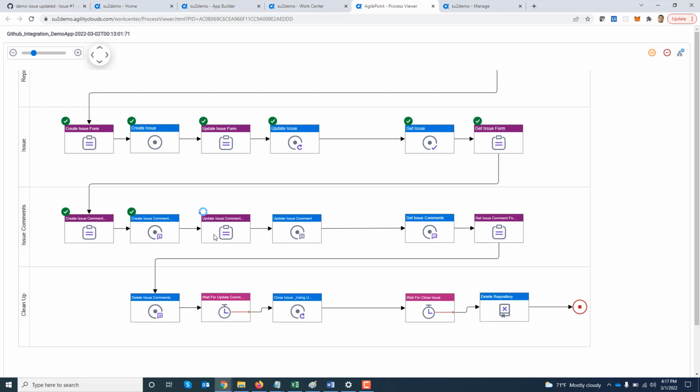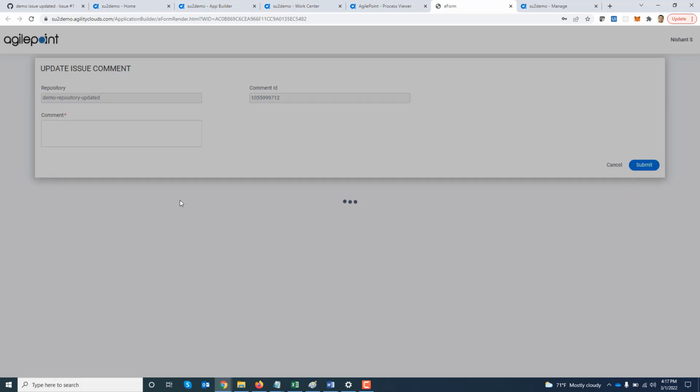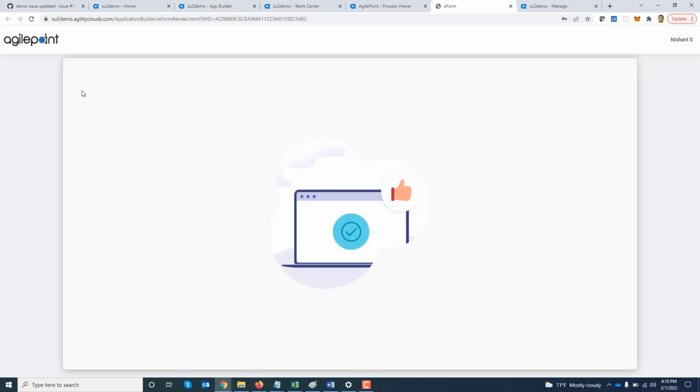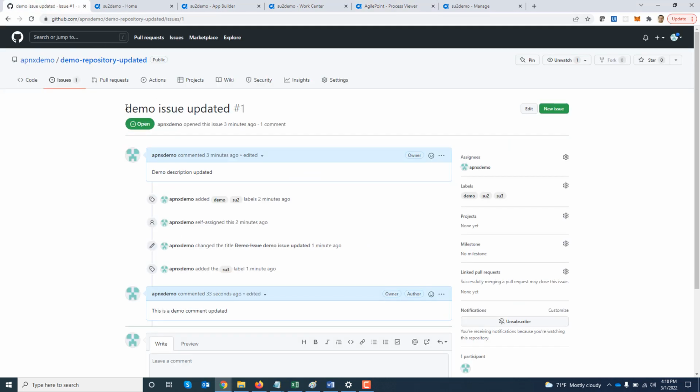I'm going to now update the same comment. If there was an issue with that comment, I'm going to update it. I've just added the word updated over here. And if I go back to GitHub, you see that the comment got updated.